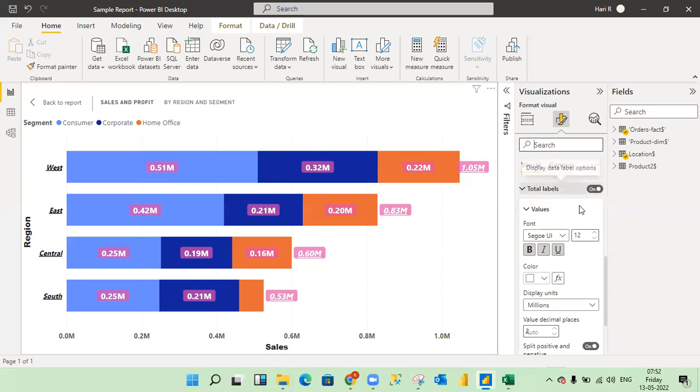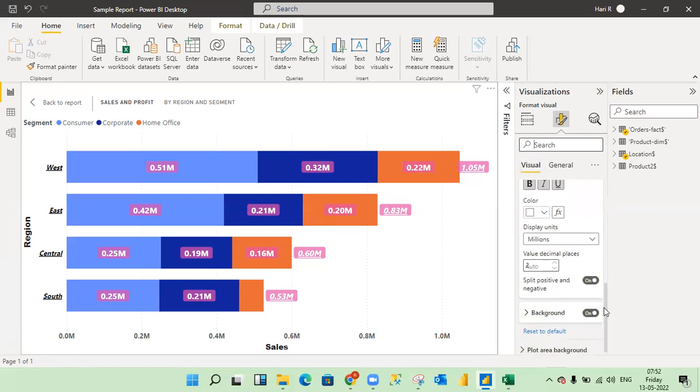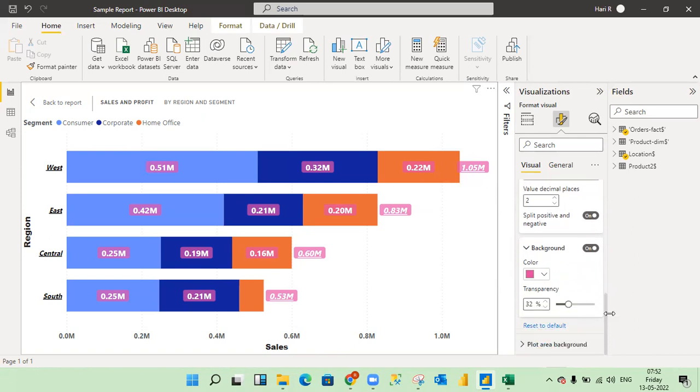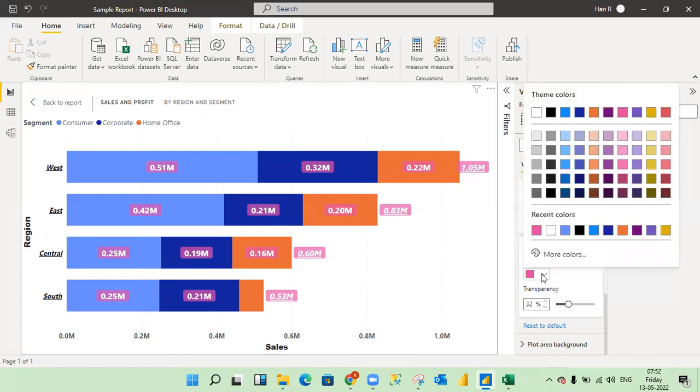We are discussing total labels. Again, this decimal place remains the same, and split positive and negative we have seen. Next, background. Okay, background is already on. For the totals only, if you want to change the color, we can change it for only totals.